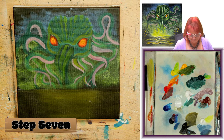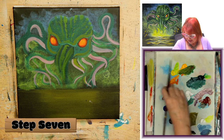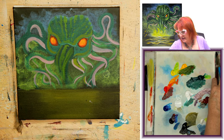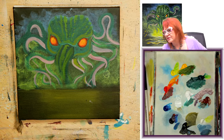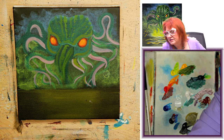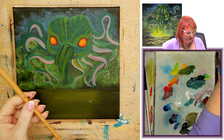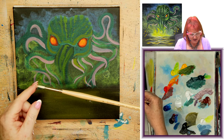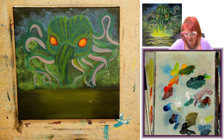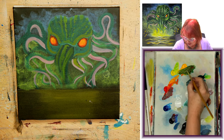Step it up. It's very steppy. Now I'm going to put my little tidy brush to the side and grab a tiny round hog bristle brush. See which ones my tiniest ones are. This is pretty good. Yay, you are a number 4 Raphael brush. Now see, when they come stiff with the sizing in them, they're all neat and tidy, but as you paint with them, they're going to get fluffier. They do that.